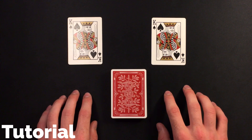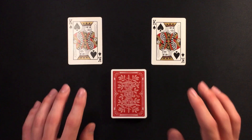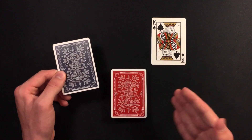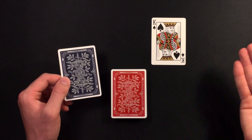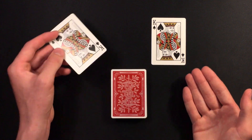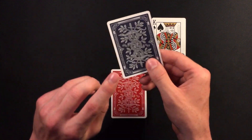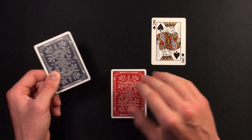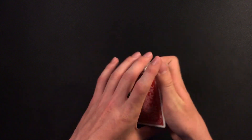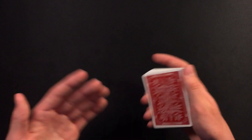I hope you guys enjoyed that performance. This is a really great card trick because it is not too difficult to perform and it will definitely fool all of your spectators. All you need for this trick is a duplicate set of cards, and one of the cards needs to have a different colored back from the rest of the deck. So if you have blue and red Bicycle decks, that works perfectly, or blue and red Monarch decks like I have — that also works. The values of these cards do not matter; it can be any pair of duplicates. There is also a second setup I will explain after this first one — they're really similar and you perform the trick the same way, just with one slightly different move in the middle.